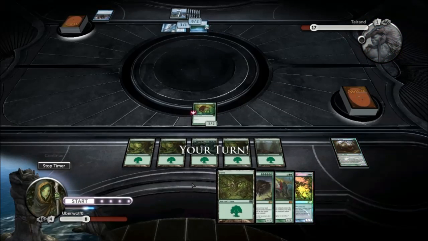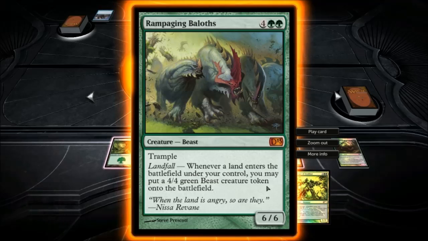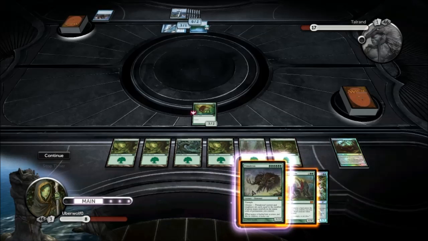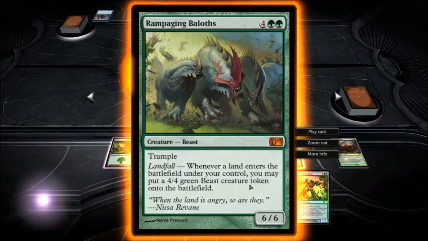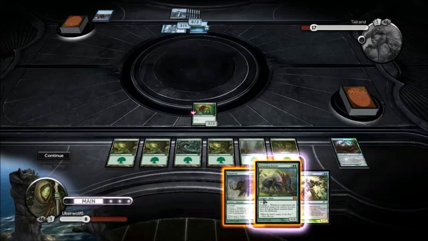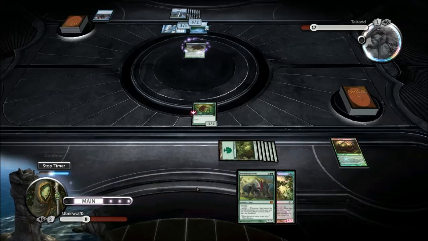Alright, here we go. Now here's a land. So I might be better off playing the Rampaging Baloth this turn. He's gonna be a little smaller. Oh no, he's gonna be a 6/6 trample. That would be an 8/8 trample, but I have the option of making a beast the next turn when I play a card. Of course, since I don't have a land in my hand to play this turn, and I'm not going to get a free creature out of it, I think it makes more sense to go and try to drop him now.